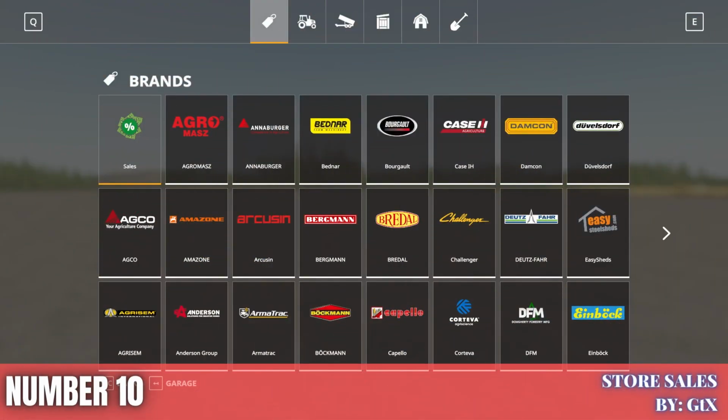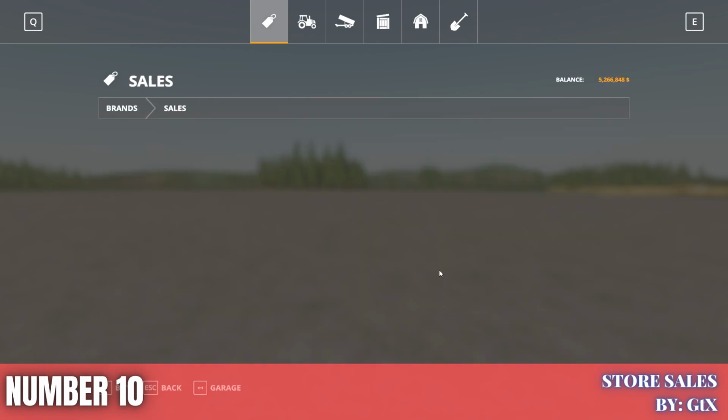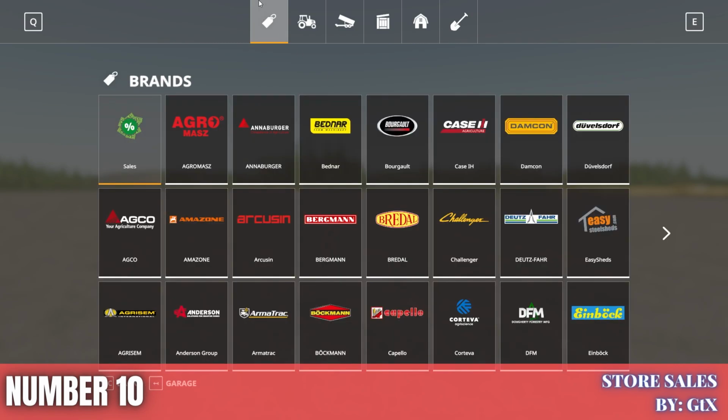All right, for number 10, our final mod for this video, and again, I'm going to do many more similar to this, is also by GTX. It's 0.17 megabytes to download. This is the store sales mod. This is unfortunately for PC and Mac players only, but it adds in the brands category of the store a sales section, in which various sales will randomly come into play.